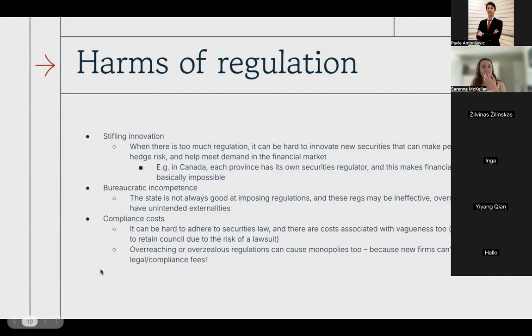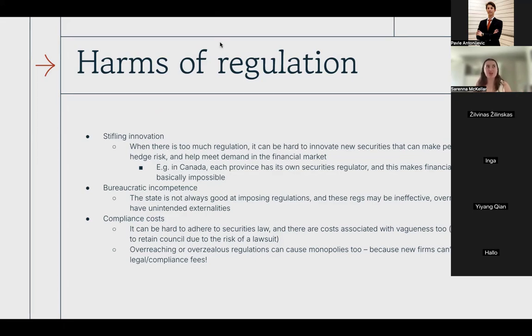Okay. So yeah, a large part of this also comes down to, I'd maybe use the word parsimonious, like how seamless or easy those regulations are to navigate. So Europe has done a relatively good job making sure that the same regulations apply in many different member states of the EU. Whereas Canada, each province has its own securities regulator. So I'm from Ontario. We have the Ontario Securities Commission.